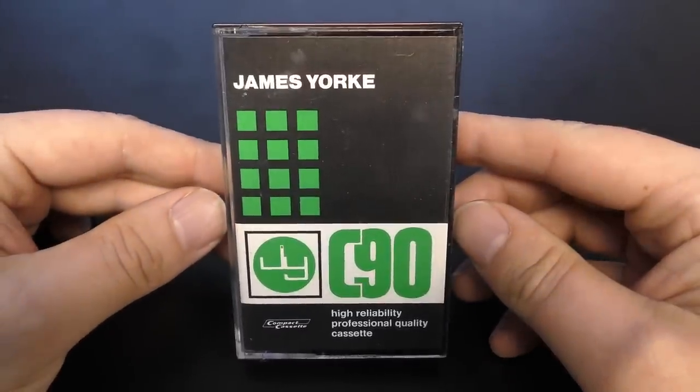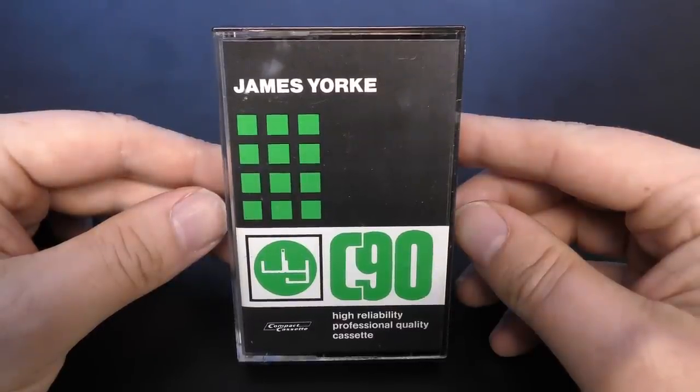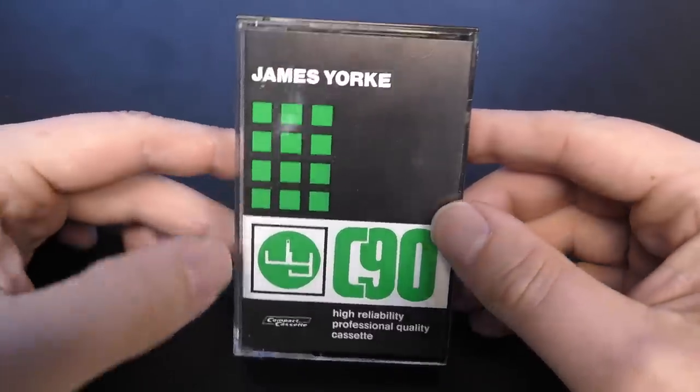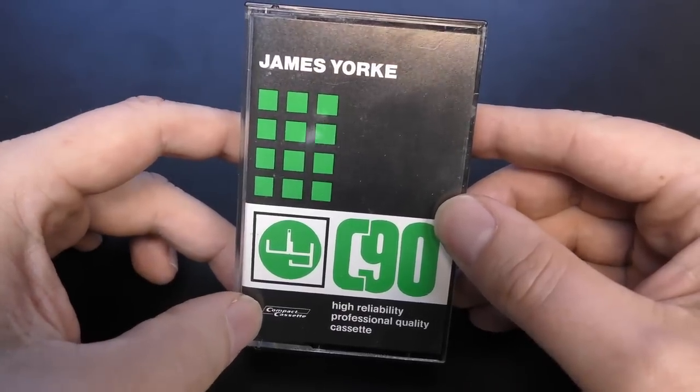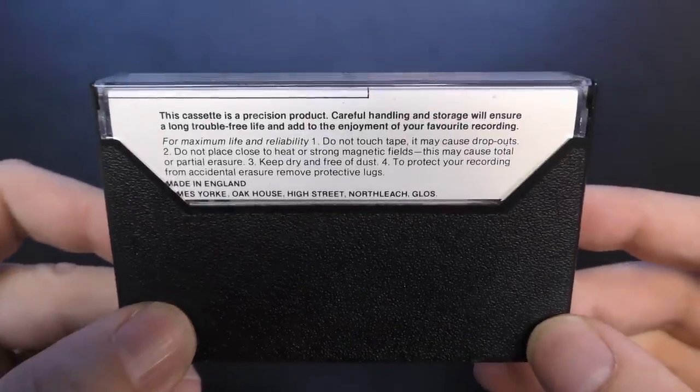James Yorke C90. High reliability, professional quality cassette. And straight away, it's from a brand that probably none of us have heard of. It's got a compact cassette symbol on it, and it's in a fairly plain case. Let's see what it says on the back.